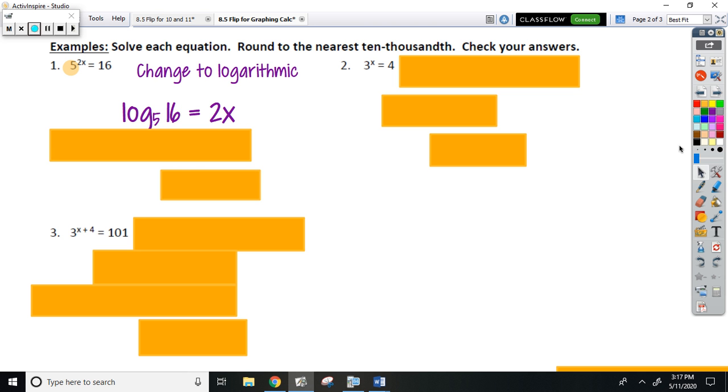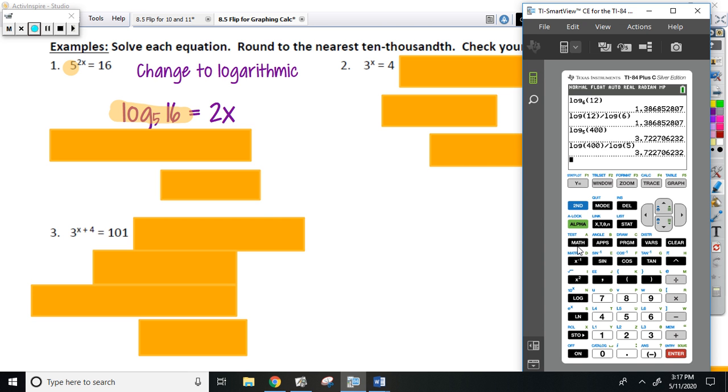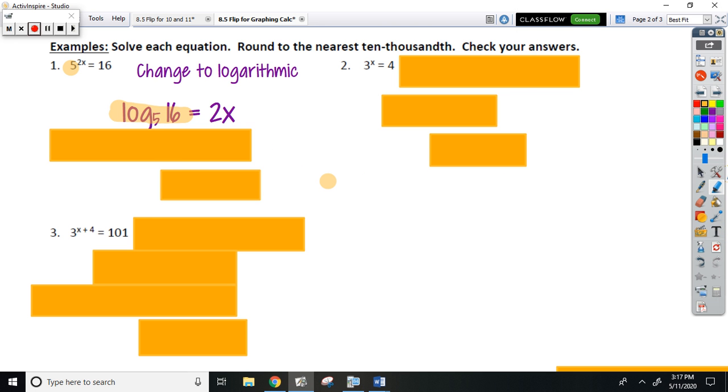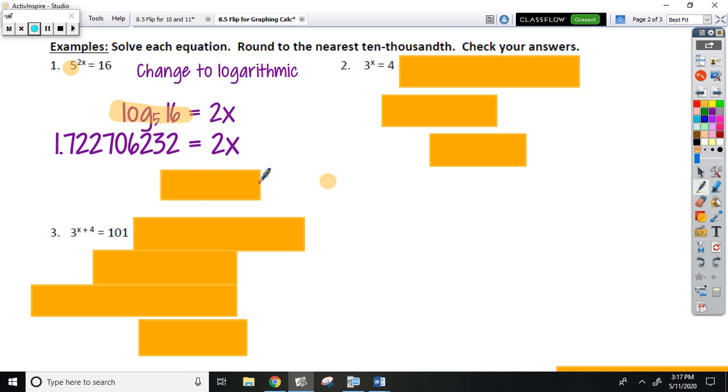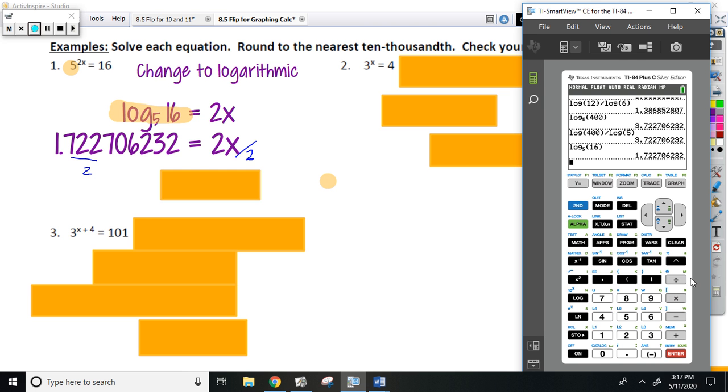Now, if you have the newer calculator, you can just type this into the calculator, pressing our math button all the way either down or up to log base, and we'll have log base 5 of 16. Do not round this number. You need to write it all out or store it in your calculator if you prefer. Log base 5 of 16 is this number. And then lastly, to solve, we just need to undo multiplication with division. So we'll divide by 2 on both sides, which in your calculator you can just press divide by 2 and it'll save that answer for you. So the final answer was 8.8614.